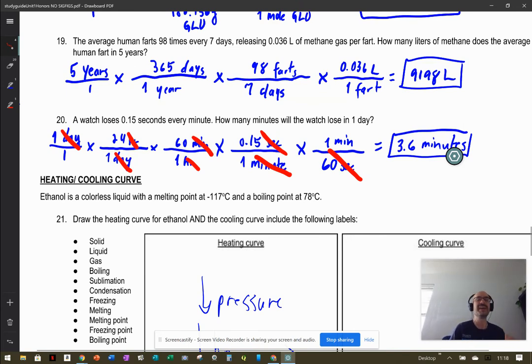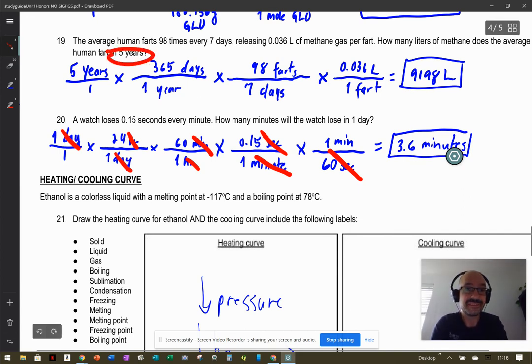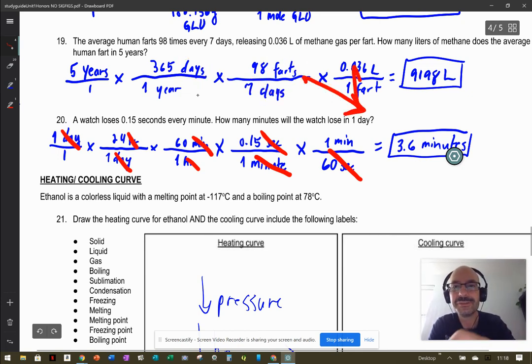Number 19, I take a little pride in because I made this problem up from scratch. And I think it's interesting just looking up data from the internet and doing some calculations. So in 5 years, what volume of gas would you have farted? So we're starting with 5 years, and then it's asking for how many liters. So we know our starting unit is years, our final unit needs to be liters. So whatever comes up at the top as the numerator in our final conversion factor will be what this whole machinery spits out. So we go from years to days, from days to farts, and from farts to liters.